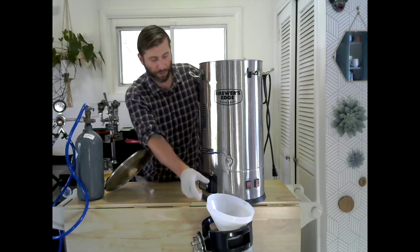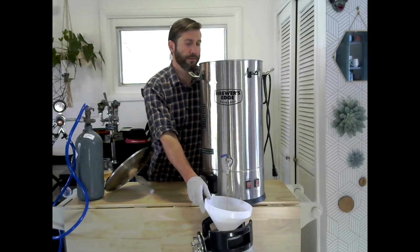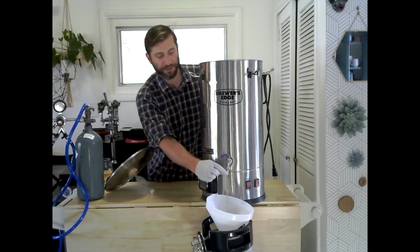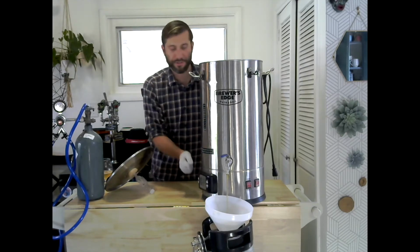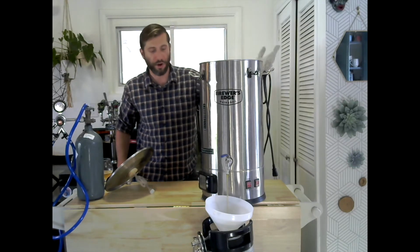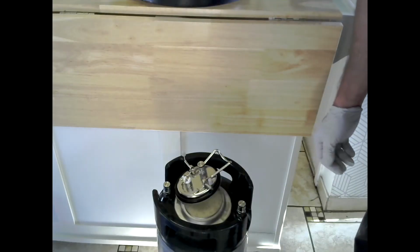So basically I'll just open up my faucet and let it fill the keg up. If you're worried about splashback or anything, you can also attach a rubber hose to the funnel here just to prevent it from dropping down and splashing. So we'll just let this go. It'll take a few minutes. Alright, so we have our full keg of kombucha.